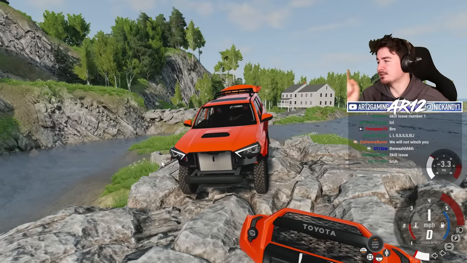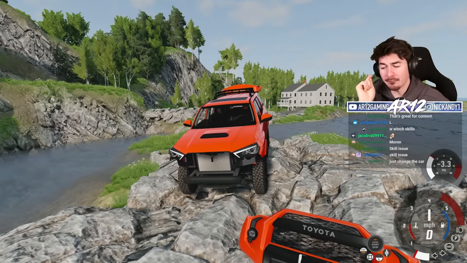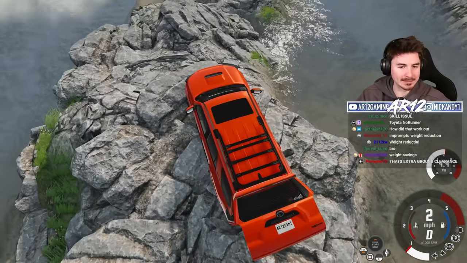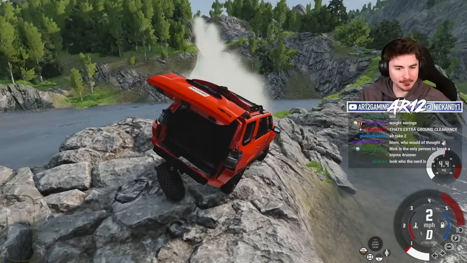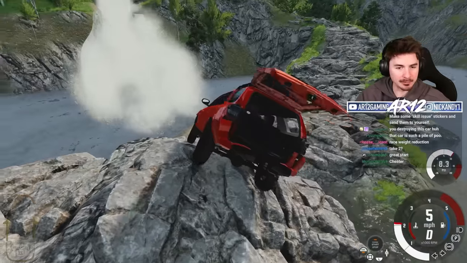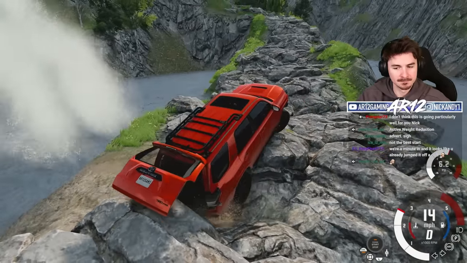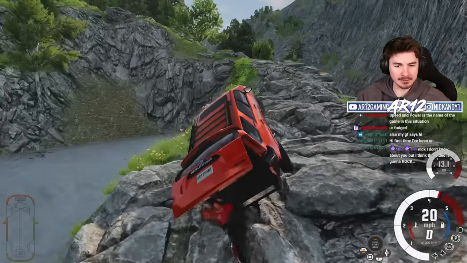Never mind. As it turns out, winching to your plastic front bumper, not a very good idea. Anyways, nothing to see. That is simply weight reduction. Is that my spare tire? My spare tire just fell out. We have lots of weight reduction going on. I am a professional. Just gonna need the winch again. Hey, you know what? I know how to do this. Speed and power fixes all the problems.